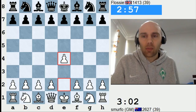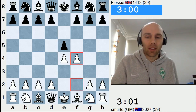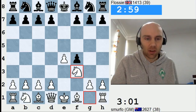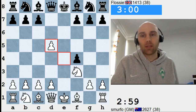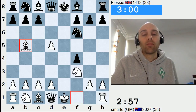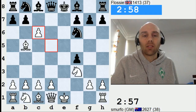Just a teensy bit slow today was Nesmetsonov, but we got another Latvian, and once again, we got an interesting position. Surprise, surprise. So in the spirit of that game and of the attitude and the bravery that Nesmetsonov continues to show every time we play, I'm going to whip us into King's Gambit. Get my own move, f4, in, which I've tried to do here, against Flossie. Interesting name.